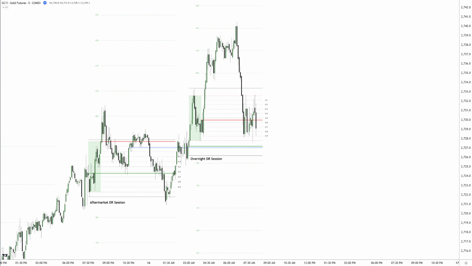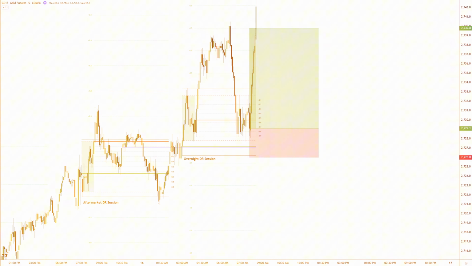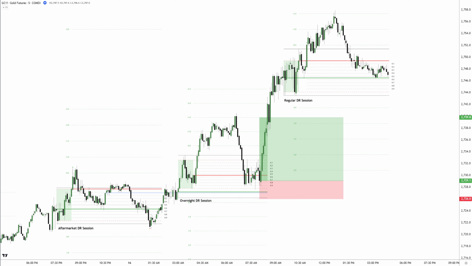A basic retracement setup here would have easily netted over 3R without even targeting a new high or higher standard deviation levels. As the day progressed, price continued its upward movement during the regular DR session, completing a flawless DR upside expansion model across all 3 DR sessions.